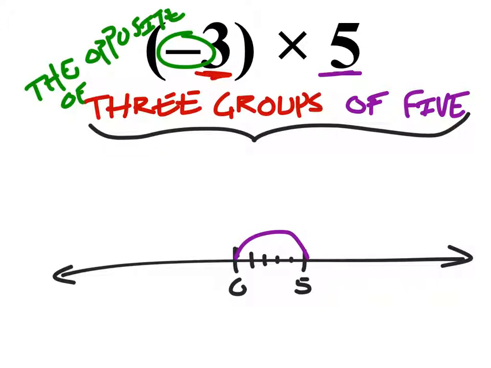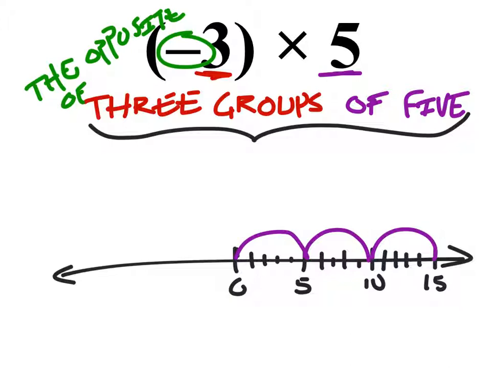And there's another group of 5. 1, 2, 3, 4, 5. There's 10. That's another group of 5. One more group of 5. 1, 2, 3, 4, 5, and we're at 15. Right there. There we go.